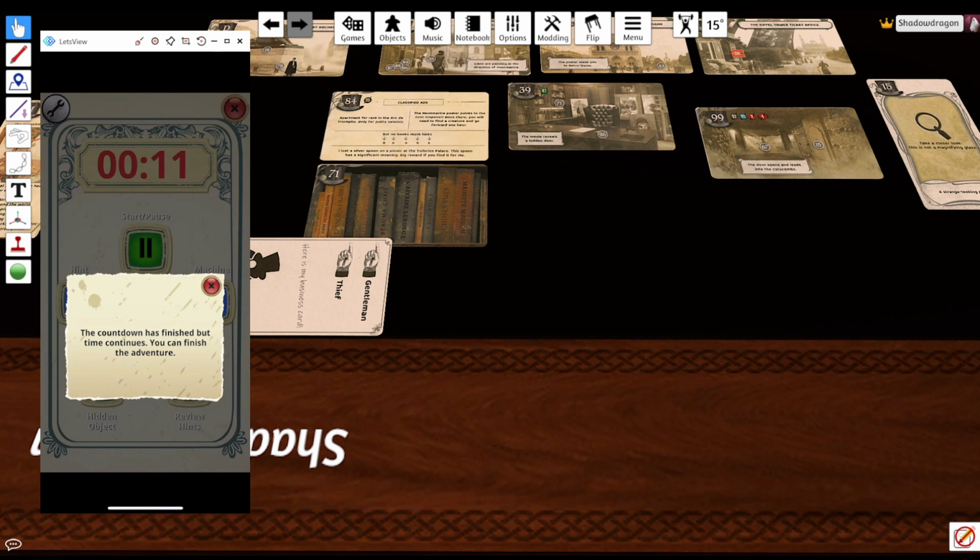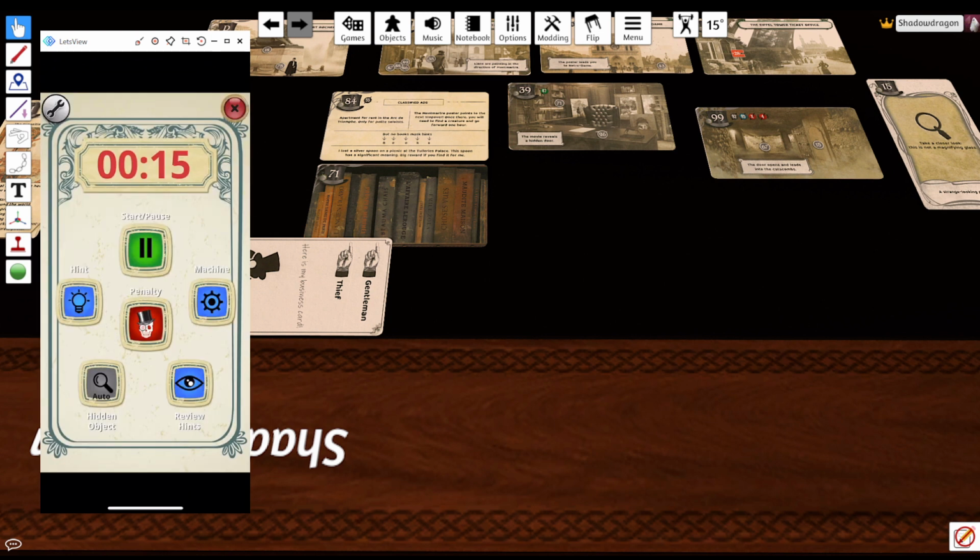Countdown is finished, but time continues. You can finish the adventure. So finishing it at the end of the hour just gives you like bonus points. But you can finish it even after hitting 0. You don't have to start all over again. You can if you want to try and beat the time. It's kind of easier second time through because you know what you're doing, but anyway.